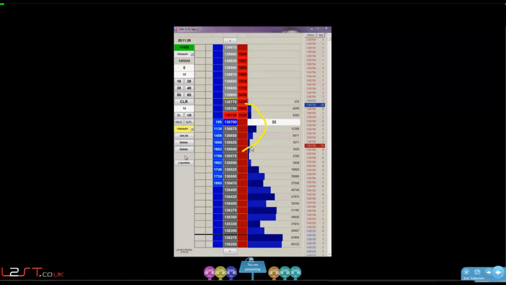You can watch the dome, and that's what a lot of the time I would do. I'll sit there, I'll watch the dome. Every now and again I'll watch what's happening on my footprints as well, and the footprints will confirm it, and I'll use the combination of what I see on the dome as well as the footprints. Now, I don't use the dome itself, but you can use the dome itself, okay? And sometimes when I'm a little bit more aggressive, I'm anticipating something's going to happen, I'd go in with just what I see with price action and rejection, and what I see happening here as we're moving up and down the ladder.